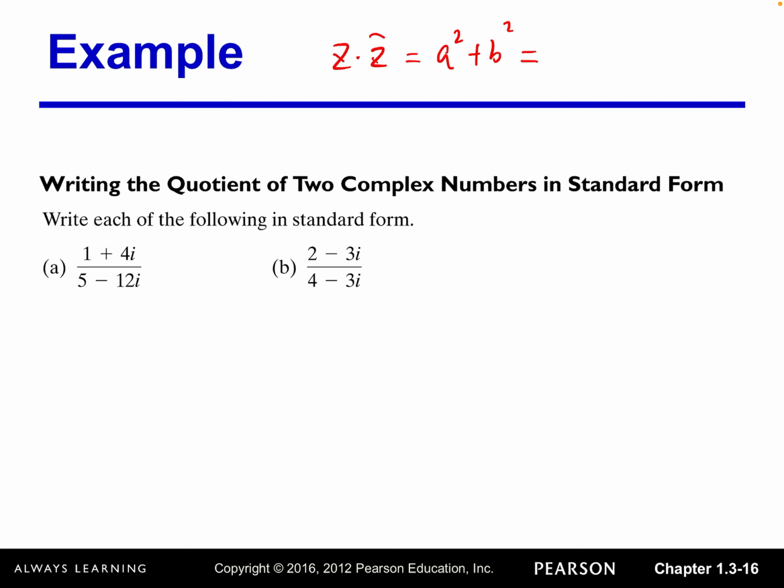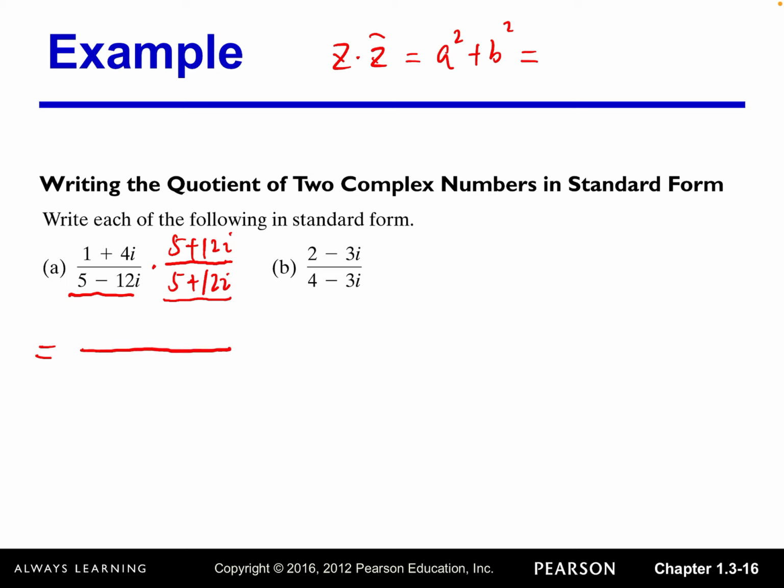That's why, when we perform complex number division, what we do is multiply the numerator and denominator both by the conjugate of the denominator. So we multiply by 5 plus 12i on both numerator and denominator. In that way, it's like we multiply by 1, so we don't change anything, but we convert the denominator from a complex number into a real number. That's the purpose. All right, let's try.